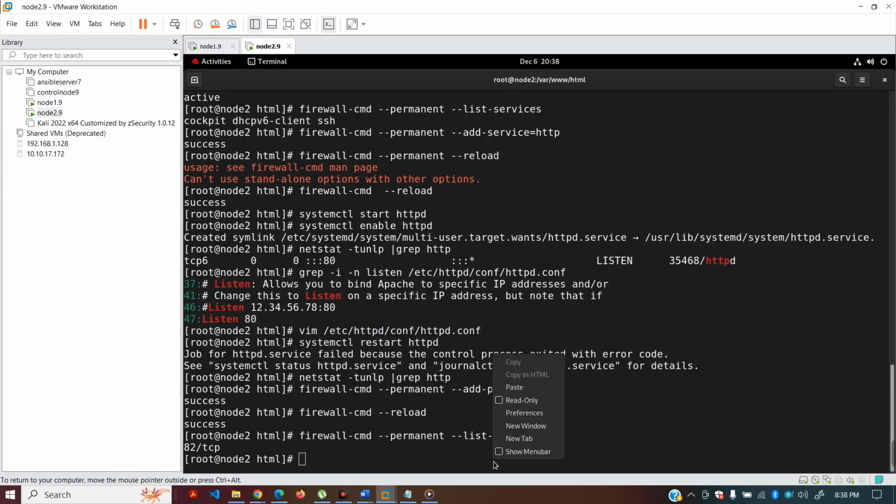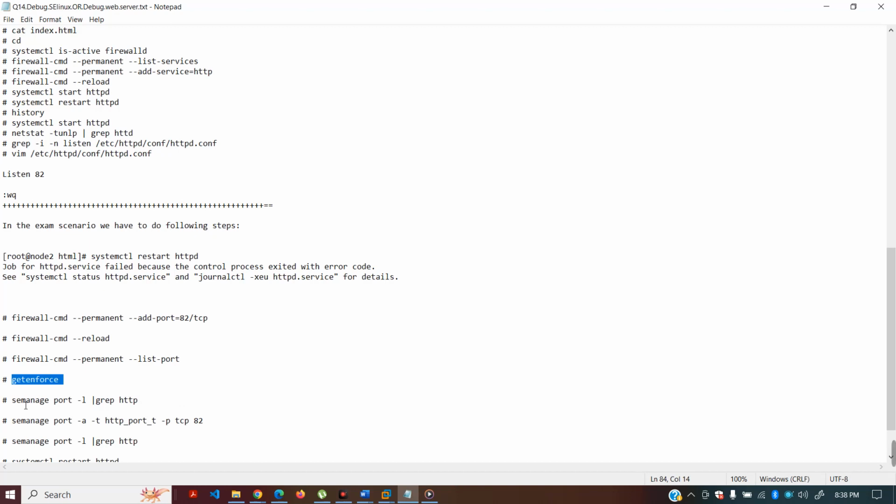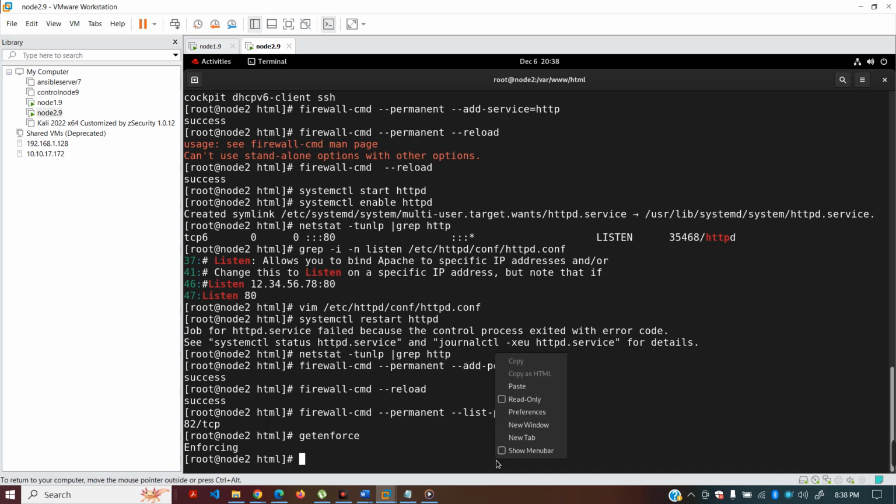Okay, and check the SELinux mode. Okay, it's enforcing. So what we have to do now is check this port list using this command.